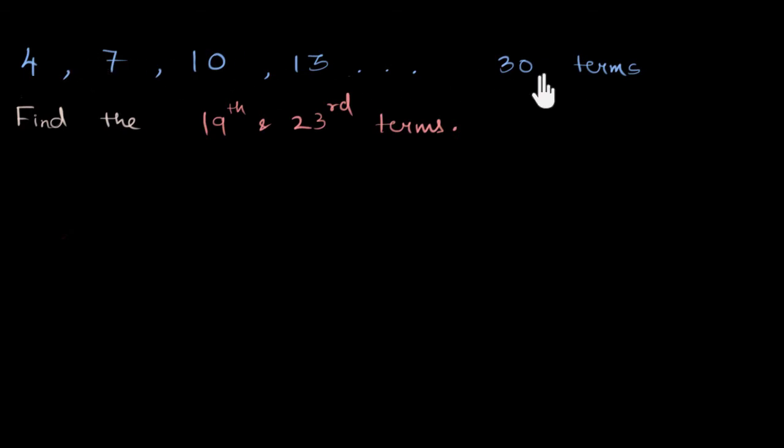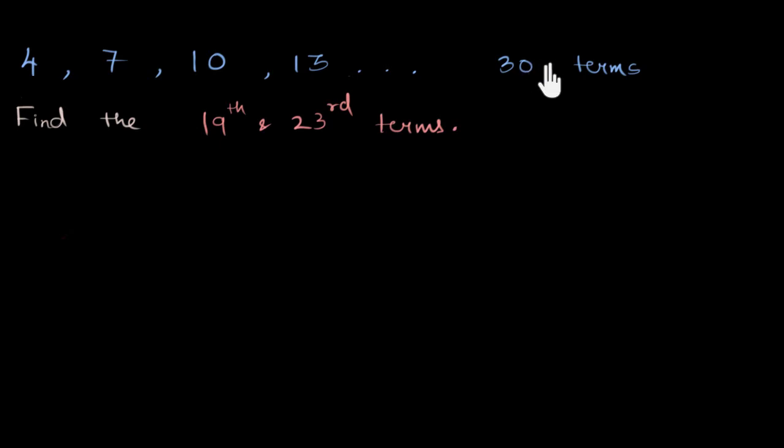And how will you extend the sequence? You will notice a pattern. The pattern here is, the jump size is 3, 3, 3. So you will trust that that's what this person is telling you, that keep jumping size 3. Don't change the jump size and keep going. Go till 30 terms. Then you can go see which was the 19th term, which was the 23rd term. That method will surely work. In this case, because it's 30 terms, it will only take you a few minutes.